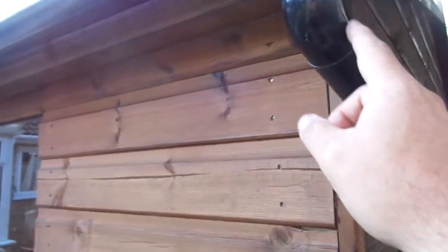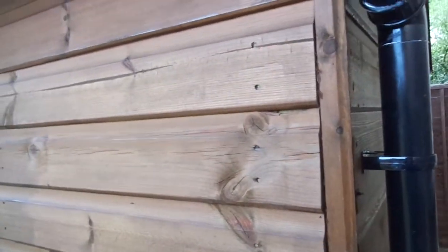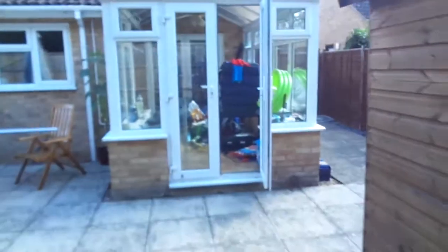But it doesn't come with any angles. So when you get the kit from that place, it doesn't come with the angles. So I bought the angles. I think they're 110 degree angles, that angle and that angle. I got them from Screwfix. They're not expensive, the angles. I think they're about £2 each or something.